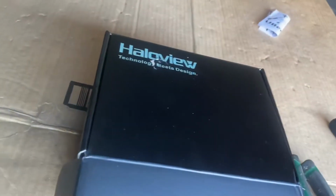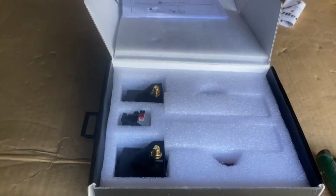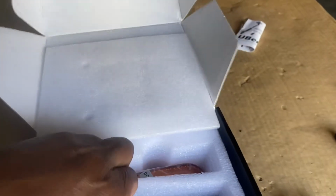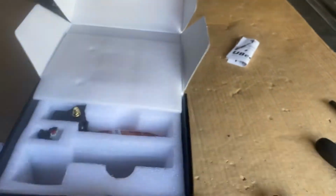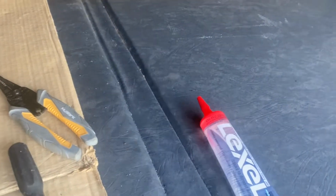Okay, so this here is the side cameras, and what they do is replace your side running lights. So we're doing a quick little unboxing. This is the way it came from Amazon. You see here it has the right and the left camera along with the new marker lights. Now, it's supposed to be a fairly simple install with some basic tools and a tube of silicone to seal it once we do it.